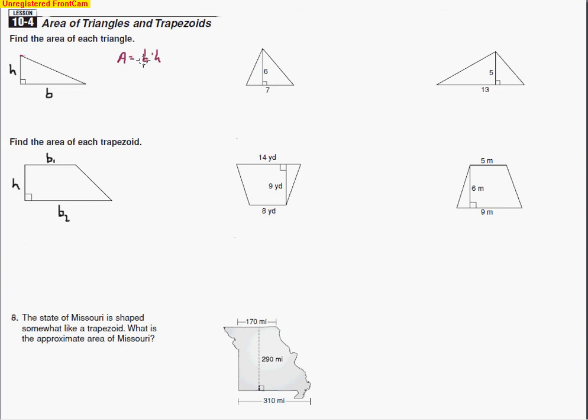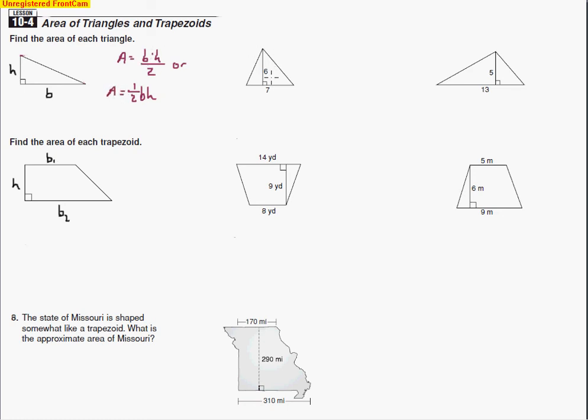And so what we're going to end up doing with this base and the height is multiplying those, but then dividing by 2. Or what we say is we call it multiplying by a half. So basically what we're going to do to find the area of this triangle is do base times height divided by 2. Or we could think of it as 1/2 the base times the height. And so that is our area formula for the triangle.